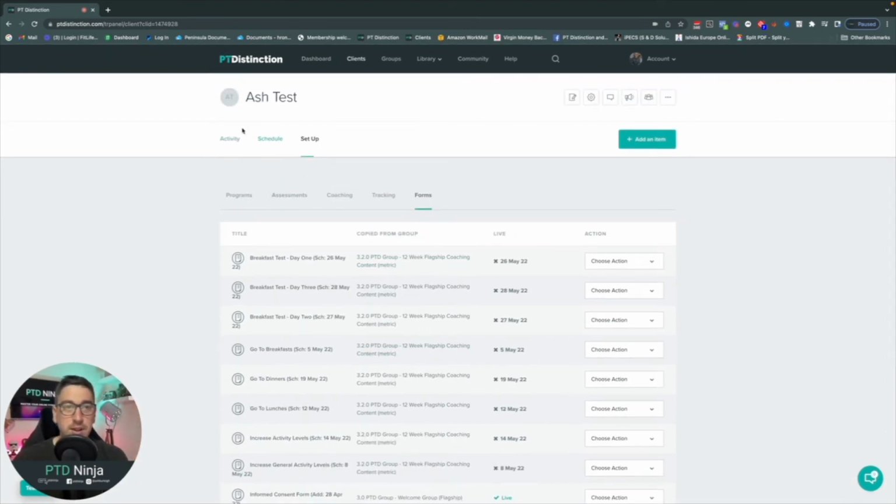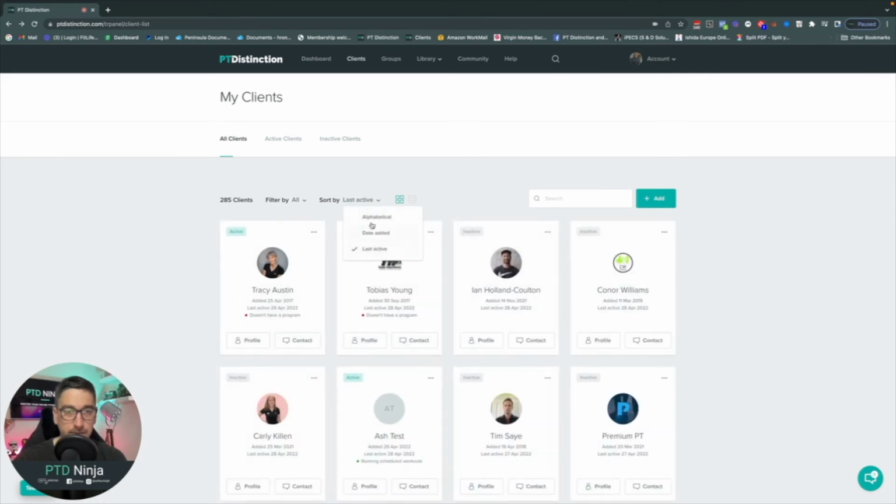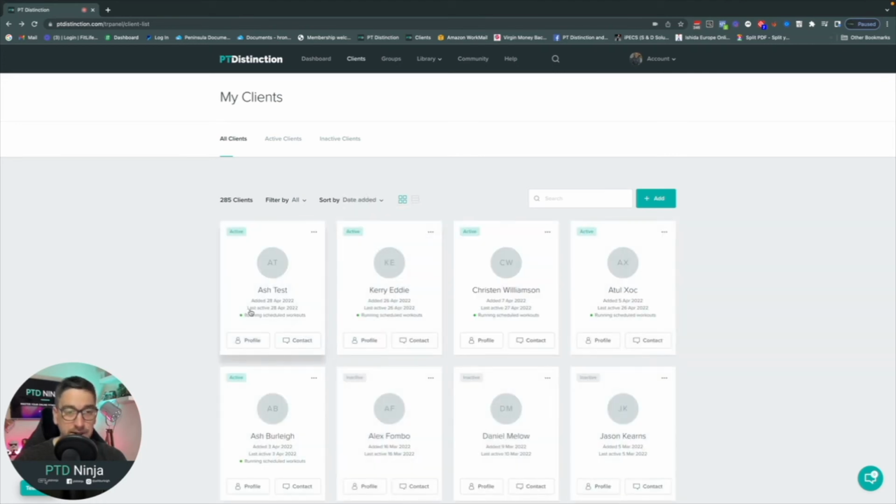So at this point, if I go back over here, when my client was added, I can see that down here. So I'm going to filter this through, last active, date added. And here I can see the date that was added in as a client, and the date down here when they were last active. Now, of course, they may have signed up to other programs and things like that, and that's fine. You may have sold them through different programs and added them in. So that added date here might not be exactly right. You need to know the date that they've actually started whatever program or package you've sold to them.